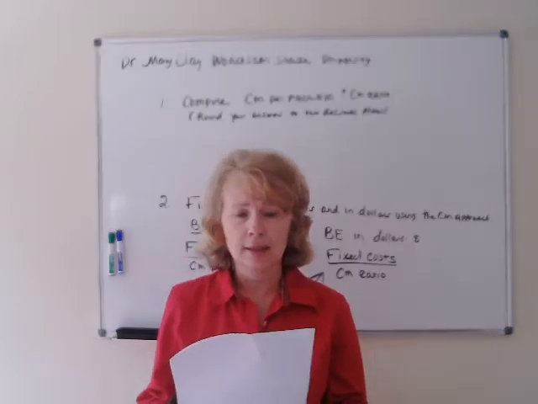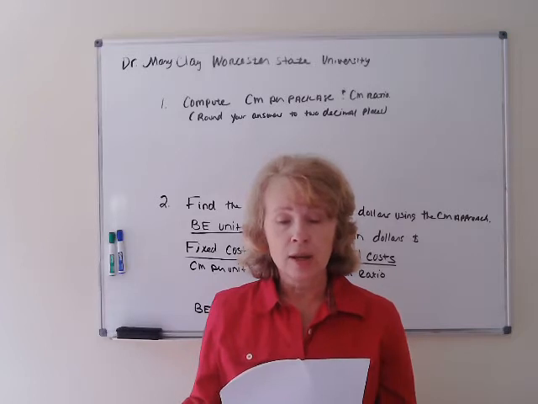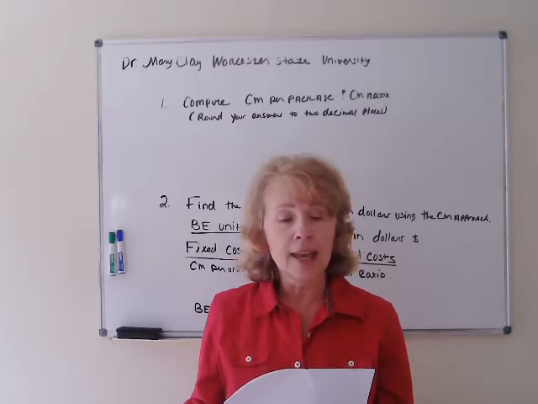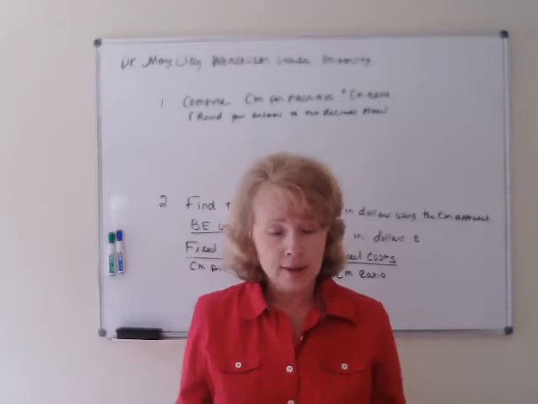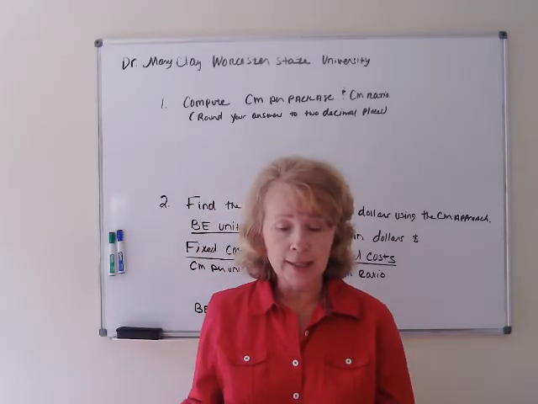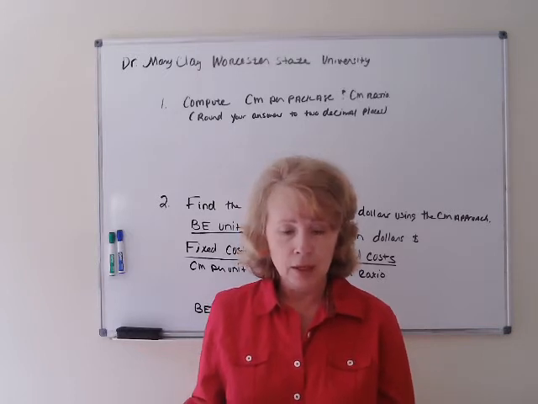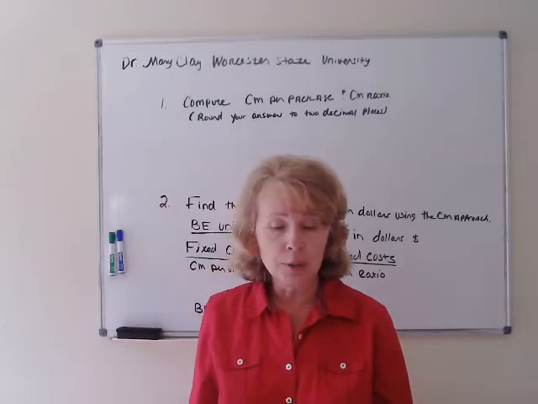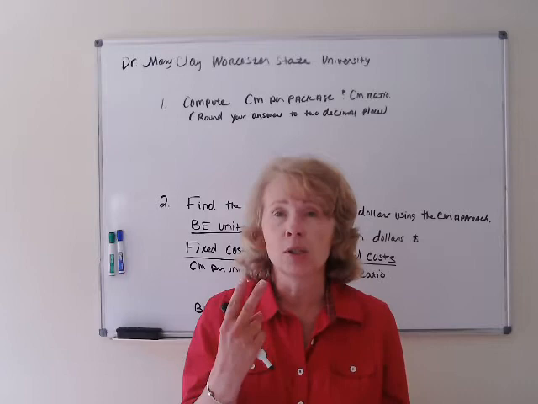Here's what it says. Slipco produces sports socks. The company had fixed costs of $91,080 and variable costs of 81 cents per package. Be careful with your cents, 0.81. Each package sells for $1.80. Compute the contribution margin per package and the contribution margin ratio. Round your answers to 2 decimals.